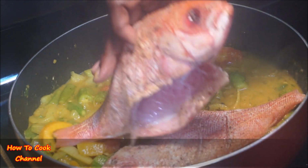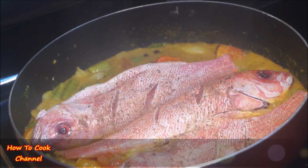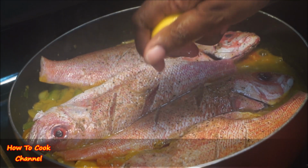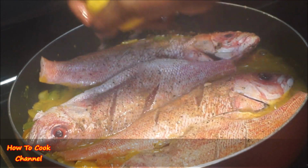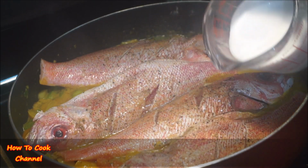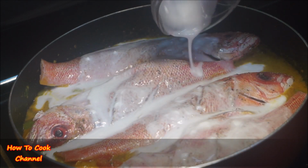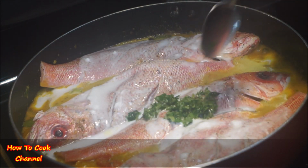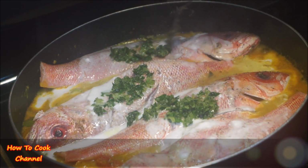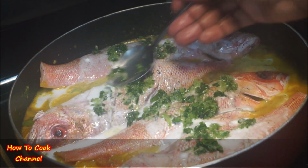I'm only using 4 snapper fish, so if you want to add more, you can definitely add more to it. Now my fire is on medium heat only. Now before I do anything else, I went in and added half a lemon, fresh lemon to the snapper, and a half cup more of the coconut milk to the fish. I went back in with the green seasoning and had it on top of my fish like so. Yes, boo. Talk up the things, make the thing taste nice.